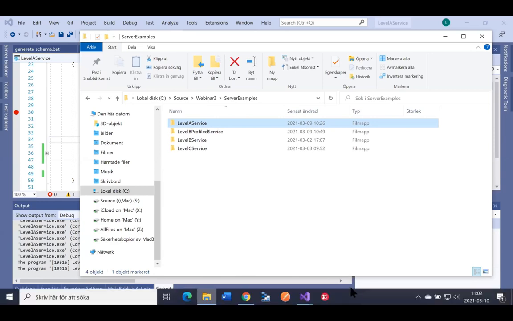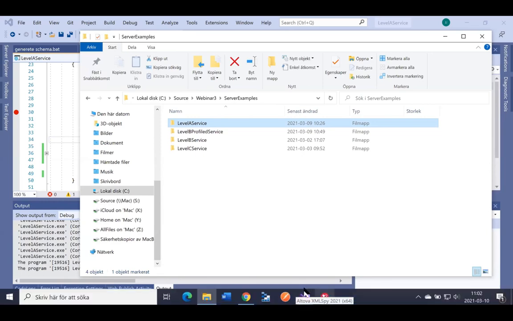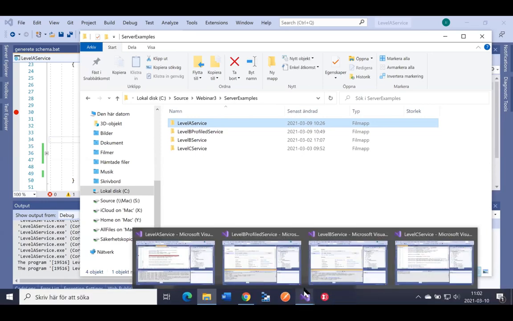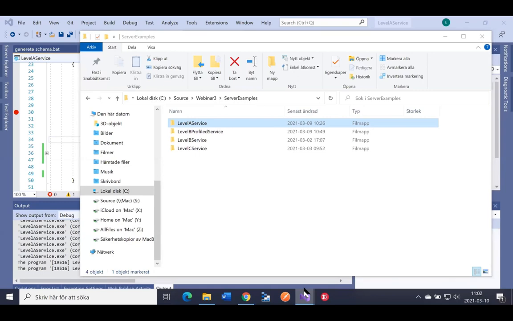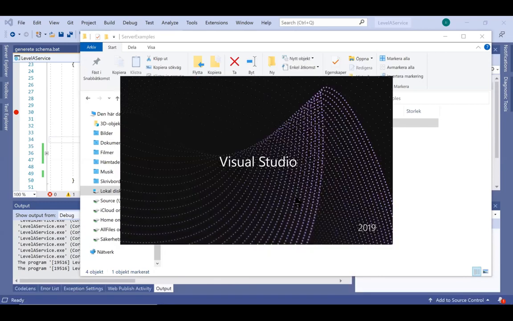So to create a service for level A, I will start from the beginning. Using Visual Studio, I will create a new project from the ground up, and I would use the standard template for web API.